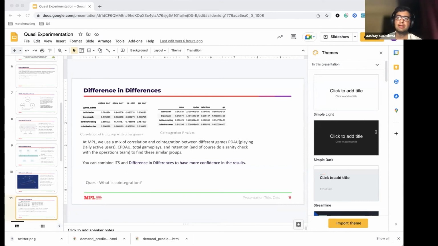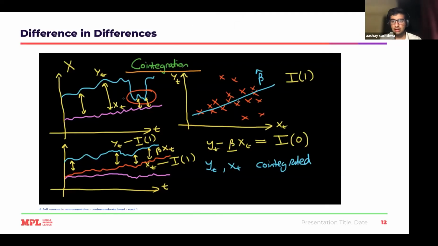But that's basically it. It could easily be that two time series are trending upwards but are still not correlated, or two time series are trending downwards and are correlated, but they are not co-integrated. So let's try to understand what's happening. In the first image, you see the blue line and the red line. Do you say that they are positively correlated? They are actually positively correlated, because if you do any kind of Pearson coefficient test or whatever correlation test you use, they will come out to be positively correlated.